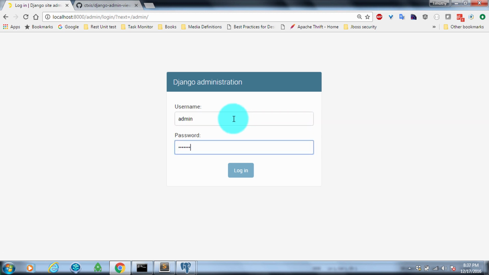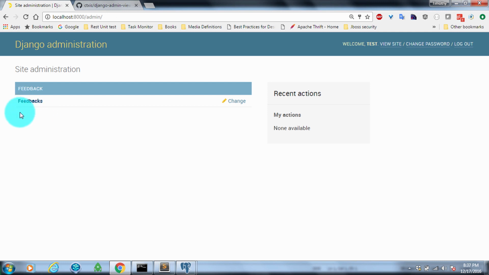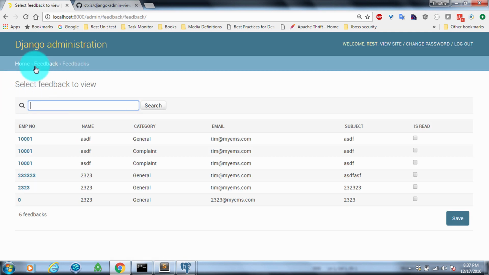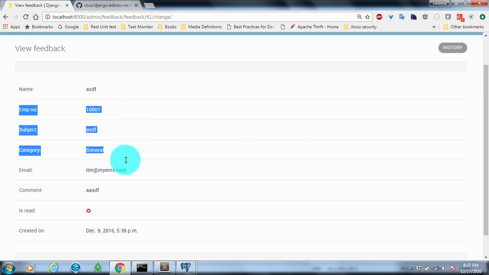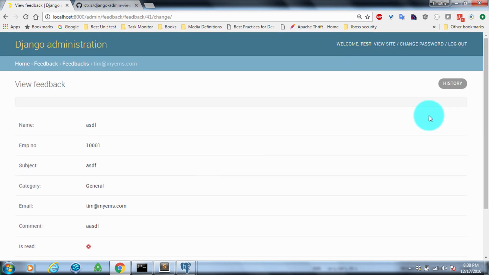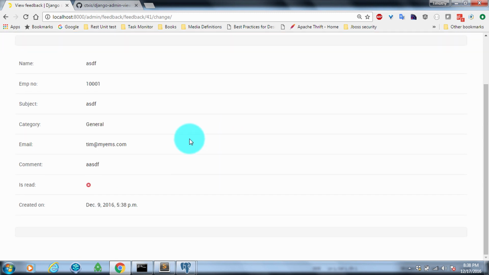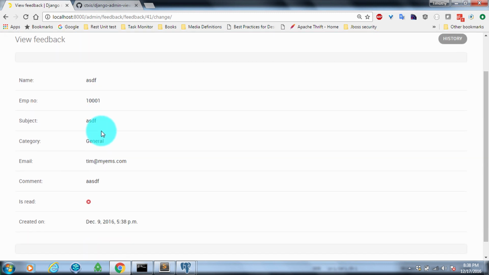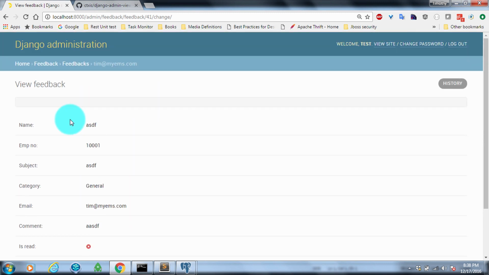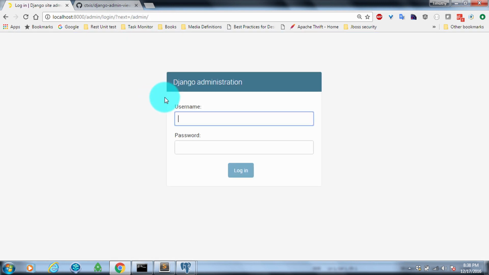So once you log back in, oh sorry, we are actually logging in as test, so not admin. So let's log in as test. You notice that when I click on feedback, I can view all the list of feedback entries that we have within the app. But when I click on each individual feedback, then all the text boxes are read-only. So I won't be able to add or delete, since I can only view the feedback only. So that's how we can basically assign read-only permissions to a user in Django admin. So let's log out and log back in again as our administrator.